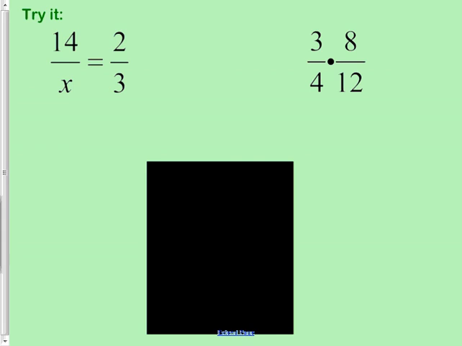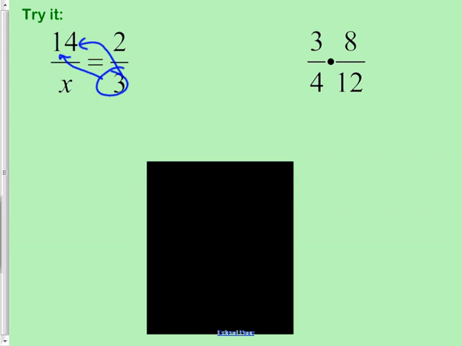It's cross multiplying again. Do you know which one is cross multiplying? The one with the equal sign. And if you're having trouble multiplying 14 times 3 in your head, do 3 times the 10. Think of that as a 10. And 3 times the 4, and you add them. And then you'll be able to do 3 times 14 in your head. That equals 2x. Then you divide by 2.